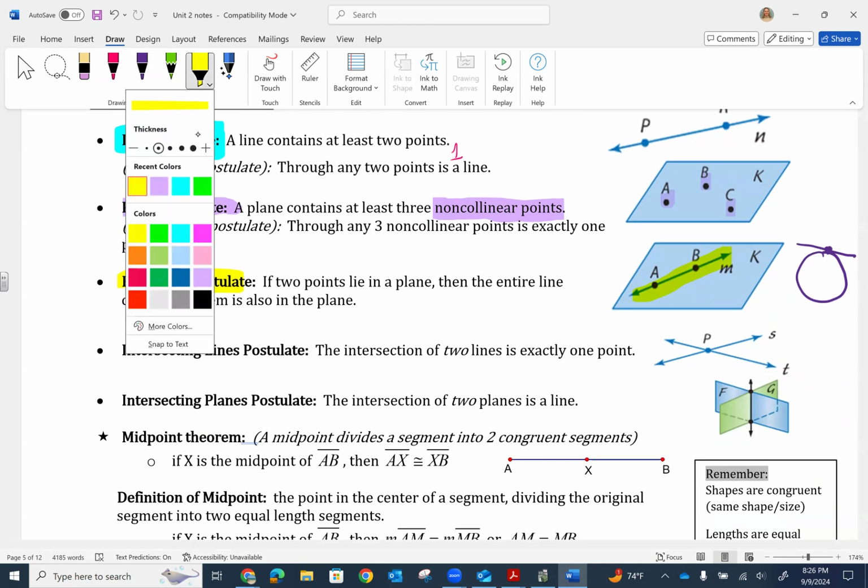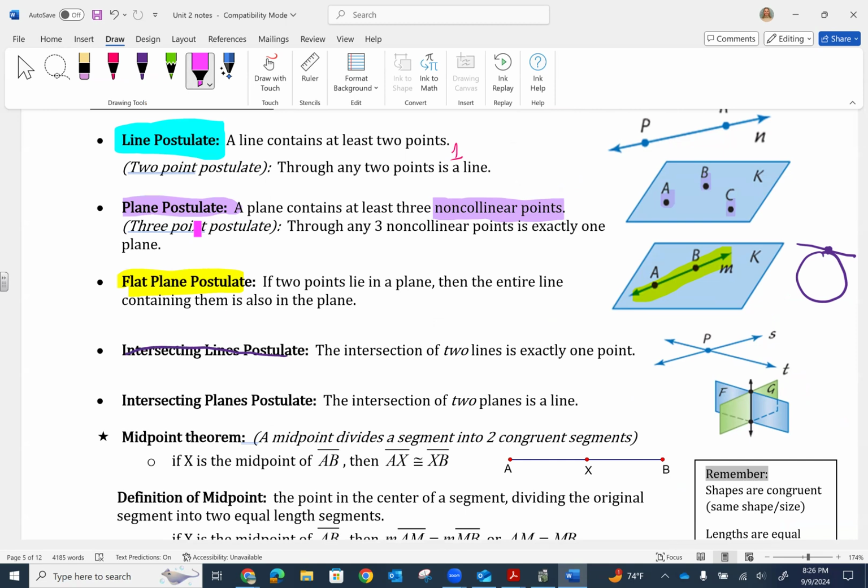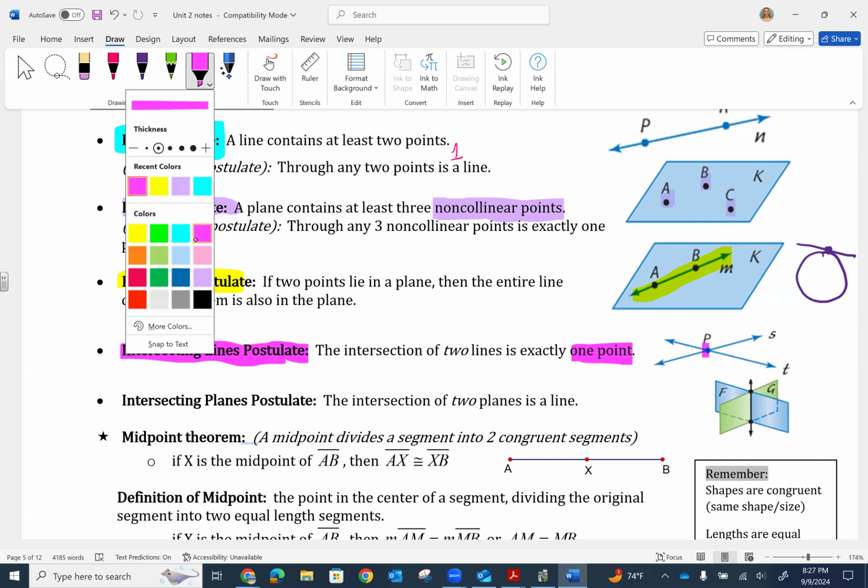Intersecting lines. How do 2 lines intersect? If 2 lines intersect, they intersect at just one point, because lines are always straight. If you have 2 lines and they touch each other, they cross in just one point, unless they're the same line, and that's a whole different story. If you've got 2 different lines, the only way they can intersect, unless they're parallel, is at one point.